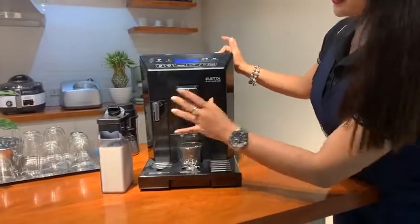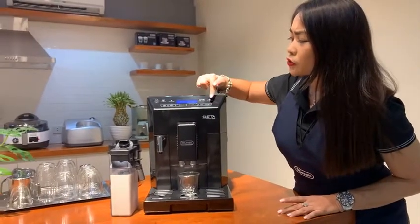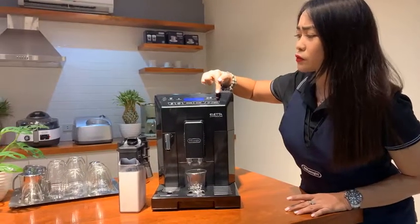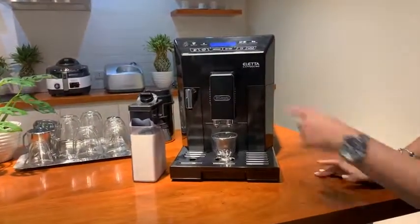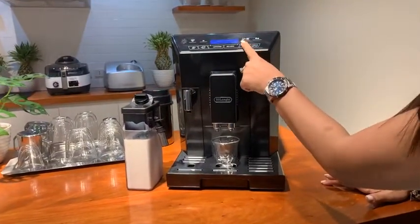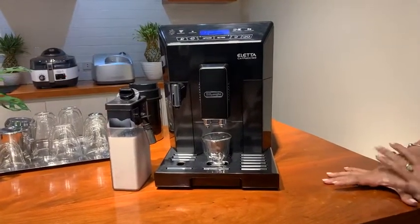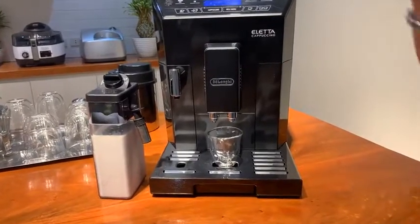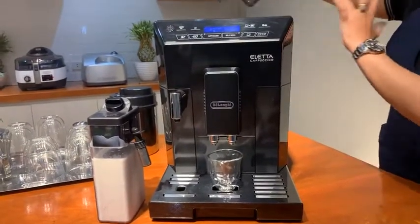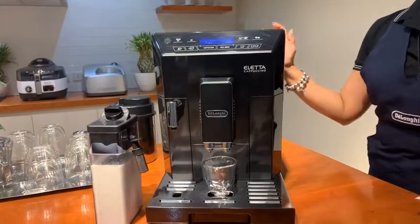So, let's make a cup of coffee. Let's start with an espresso shot. Very simple. Short coffee, and then just choose the strength of coffee you want. For example, if you want it strong, all you have to do is press the one cup button. It's like ordering at a coffee shop, where the barista grinds the coffee. That's the sound of it grinding the coffee. So it's freshly ground every time you want coffee.